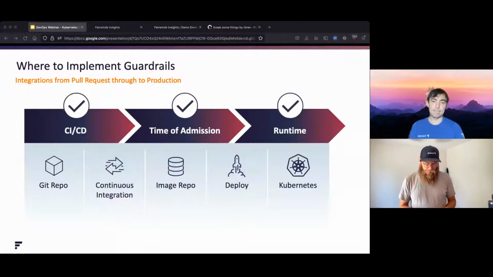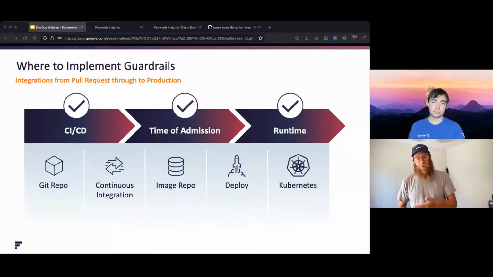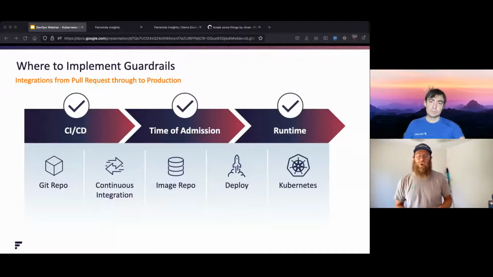Yeah, I keep using the Log4j example, but there was a day where you could ship Log4j and it would pass CI/CD even if you're scanning for vulnerabilities, and it would pass the admission controller even if you're scanning for that, and it would be running in runtime totally fine. And the next day, it's running with a known issue, and you want runtime to also be aware of that. You can deploy everything just fine, and you can still have problems running in runtime because we notice problems later on, and so you want to make sure you have a way to check for all of those things.